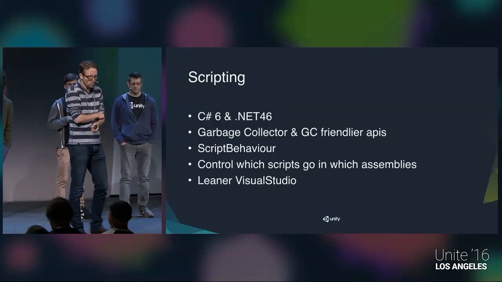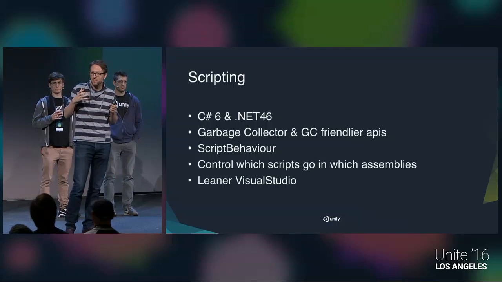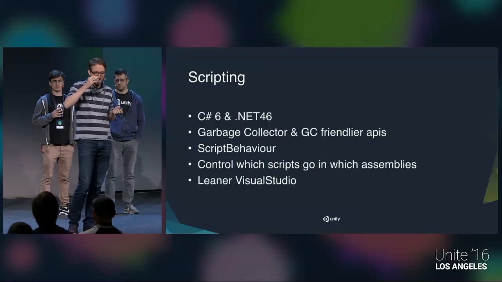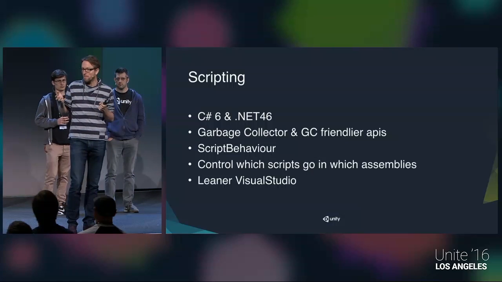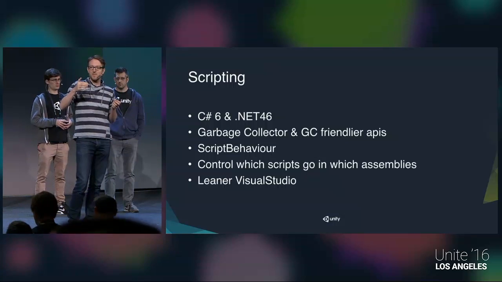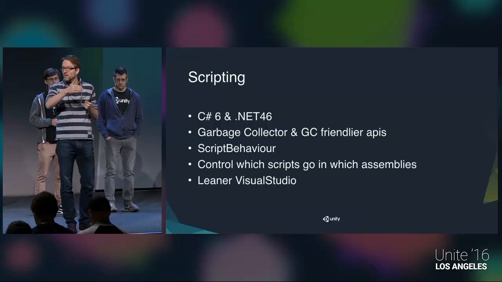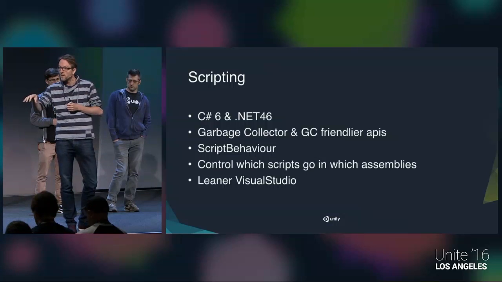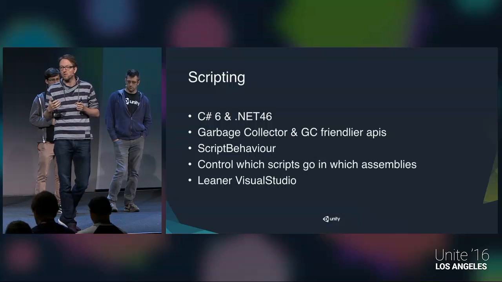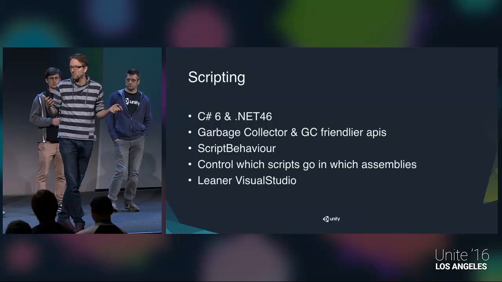That is a good question. So one of the cool tools that we've built over the last 1.5 years is the script updater. Basically, it allows us to change public API, and then when we load your project and it uses the old API, we can detect that and rewrite your code to now use the new API. So we've been using that a lot to free us from the chains of sad public API decisions from the past.